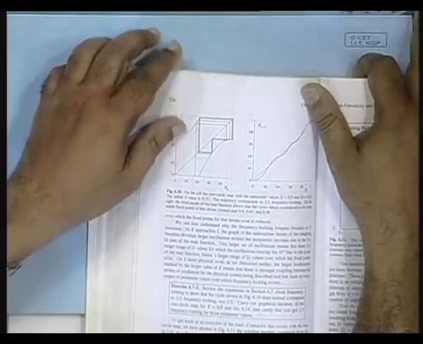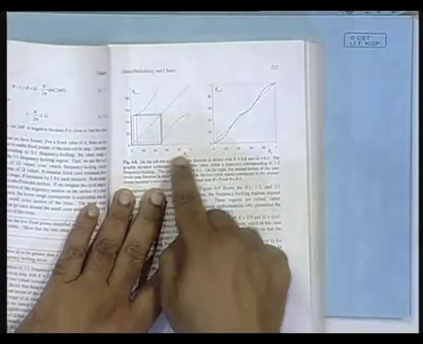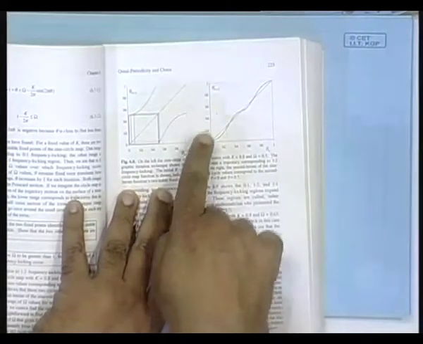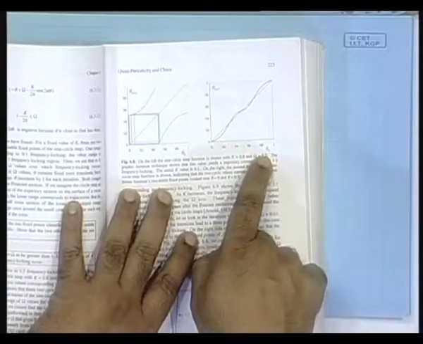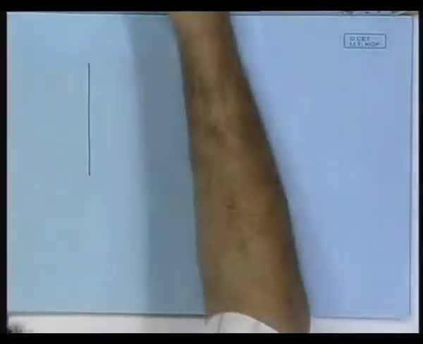Now, for these 2 situations, one was this situation and the other was that situation. For these both, you can plot theta n plus 2 versus theta n. Can you see, or is it too faint? I will draw again. I will draw on the paper.